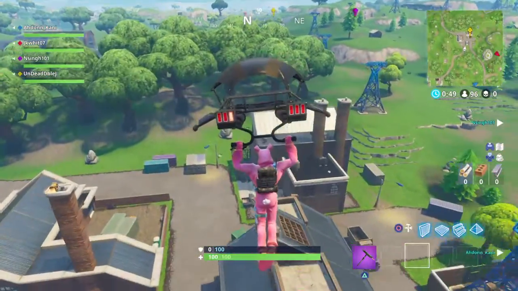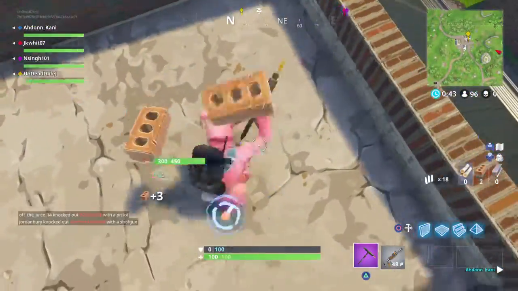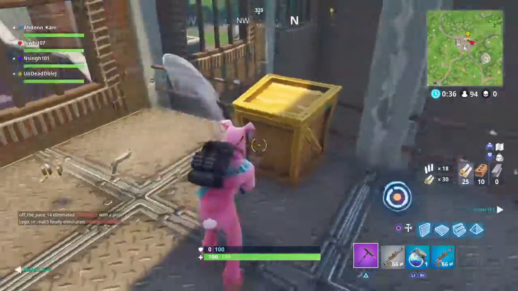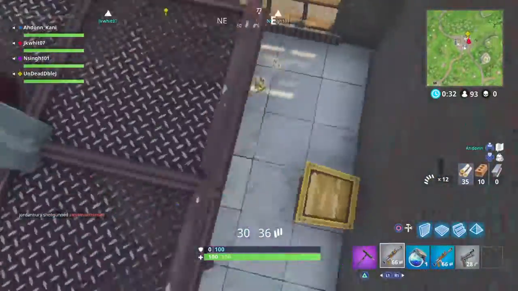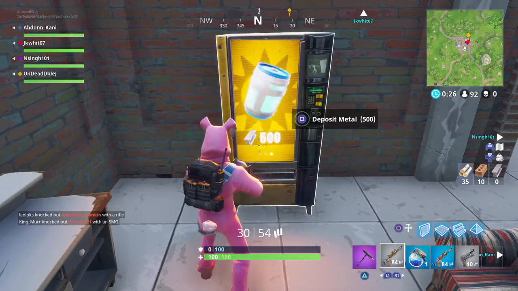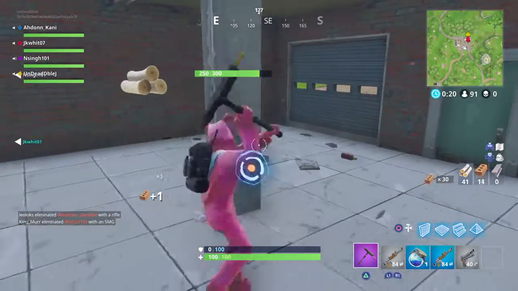Why are you so high, JK? I'm landing in this place. Somebody went there. Yeah, I landed in this place. You land somewhere else, not the same place. The vending machine's here. Let's go. Minigun, chug jug. What's the other one? Chug jug, minigun, chug jug, minigun.